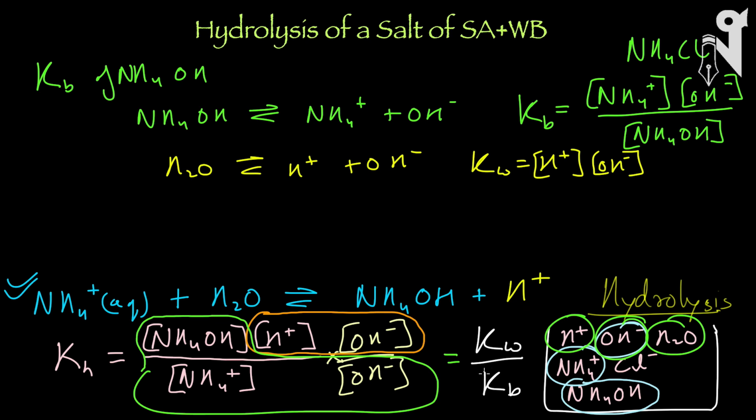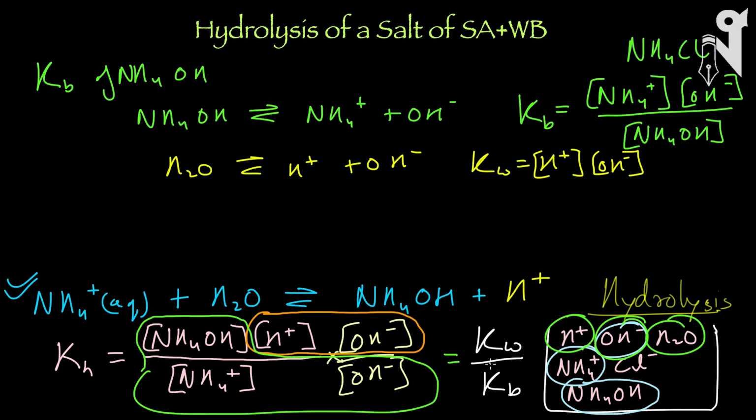Again, something you will eventually remember. You can memorize it for now. You have to remember there are no exceptions over there. There is nothing like you are considering less hydrolysis or more hydrolysis. Whether the hydrolysis is minuscule or immense, your Kh is equal to Kw by Kb.